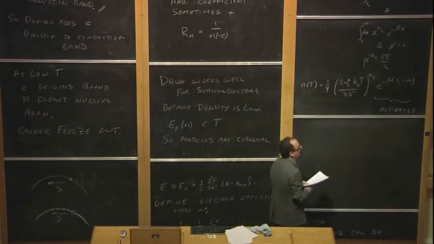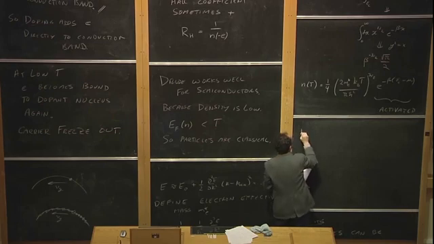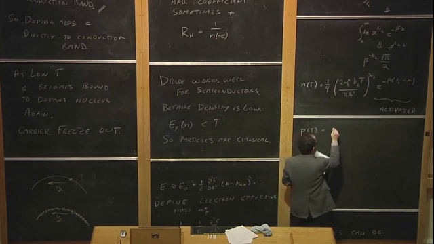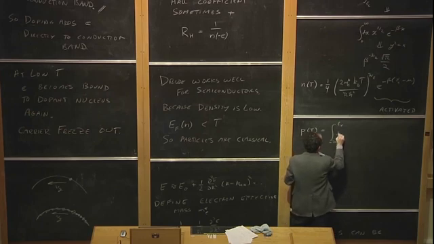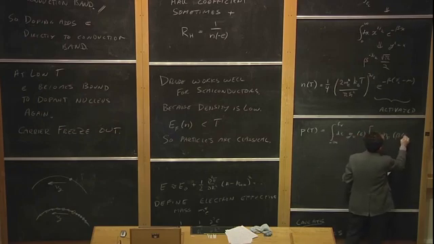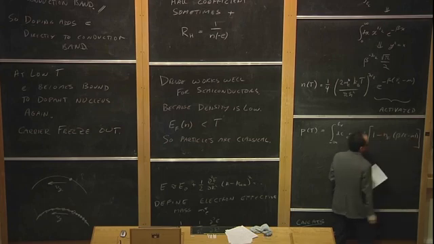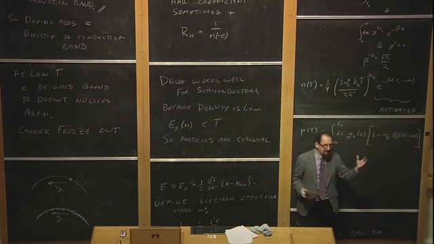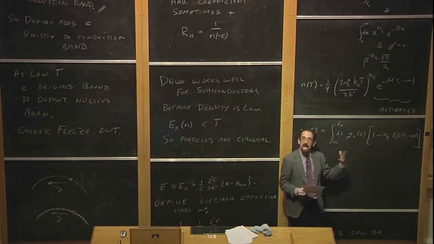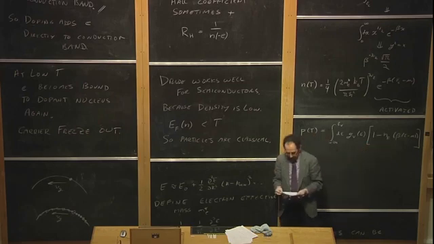Now we have to do the same thing for holes. I think we can still do this in time. So the number of holes in the valence band, well, let's write that. That's going to be the integral from minus infinity to the top of the valence band, dE, the density of states in the valence band, and then I'll write 1 minus the Fermi factor in the valence band, 1 minus f of (epsilon minus mu). Why is that? Well, if the probability of an electron being in a state is the Fermi function, then the probability of a hole being in the state, the absence of an electron, is 1 minus the Fermi function.